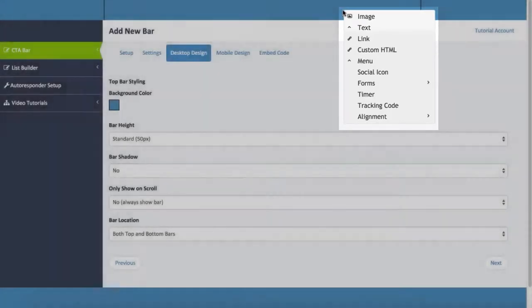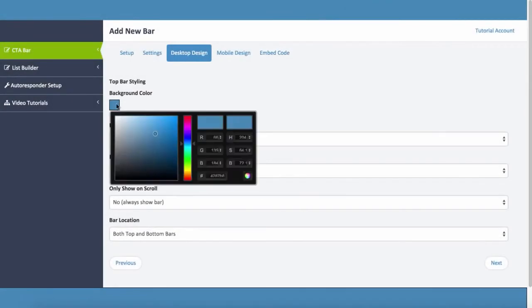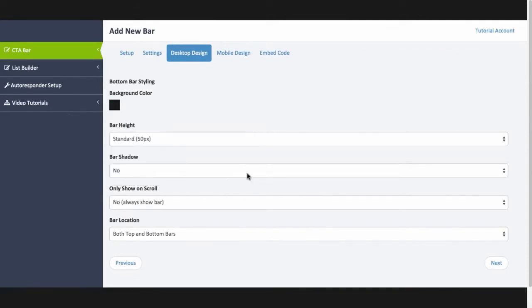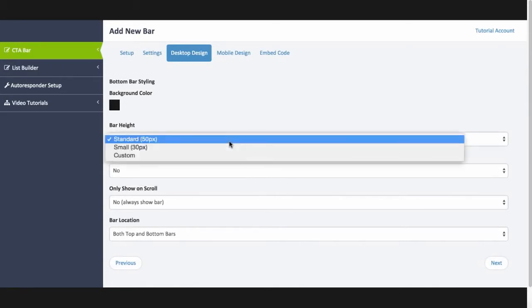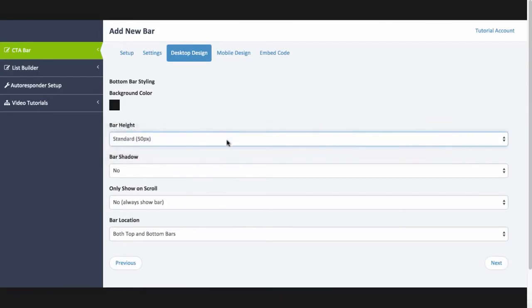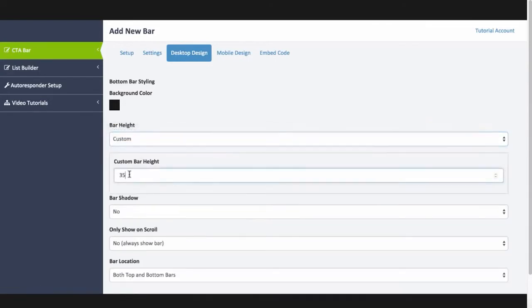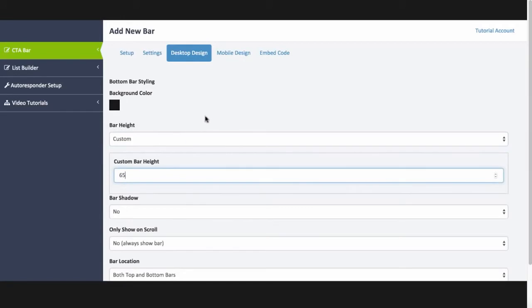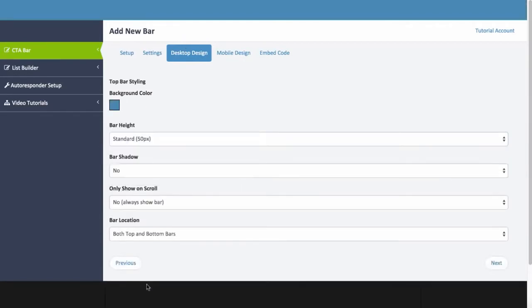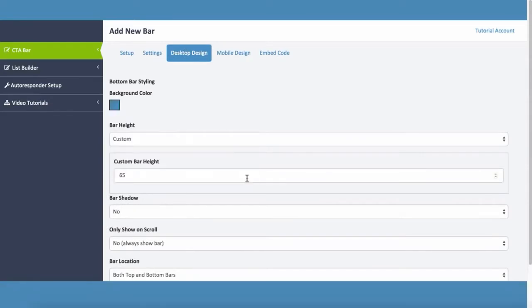First, let's adjust the color of our bar. There we go. I've just added black to the top bar and to the bottom as our background color to build off. One of the key features of CTA BAR is its flexibility. I can easily change the height of my bar to suit my needs. No restrictions, you're in control. All our settings are in place, so let's start to customize our bar. I want to really show you CTA BAR working so you can see how it can actively be used for your different website campaigns. So let's do 3 examples.